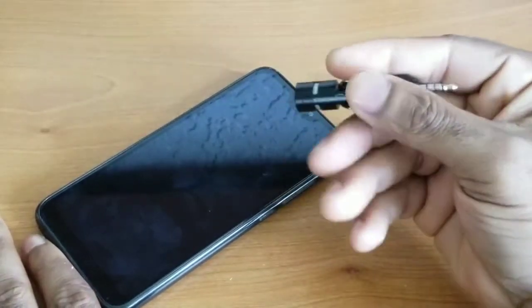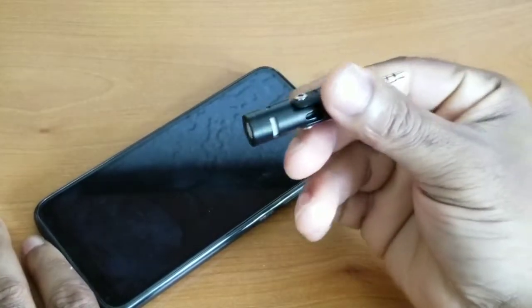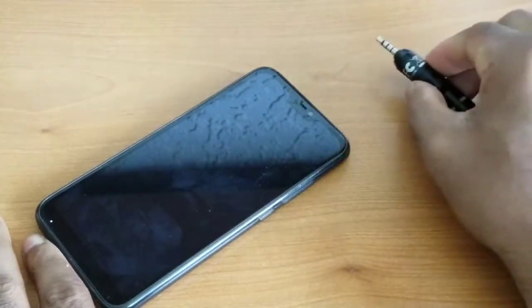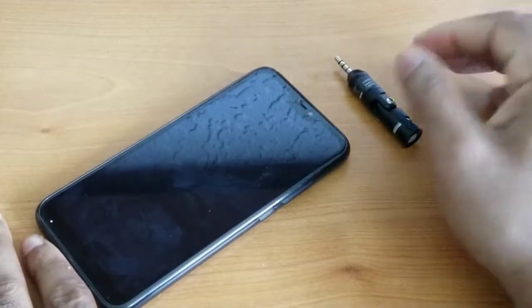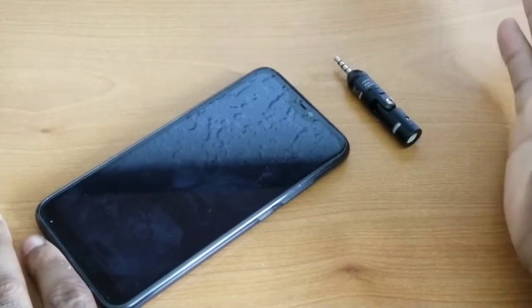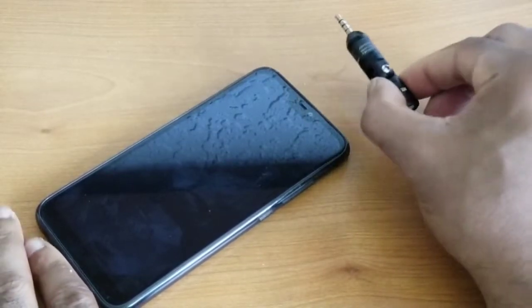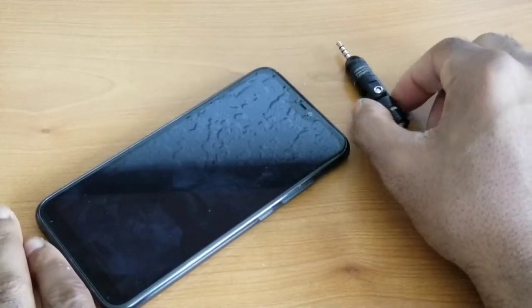You know, we don't do that around here. Hashtag bring that headphone jack back. You know, we need that. That's how we do it. But it is pretty much universal and compatible with just about any device. As I said, we're not going to continue to beat that dead horse up. Let's just keep it moving.